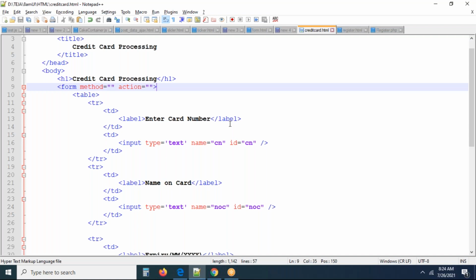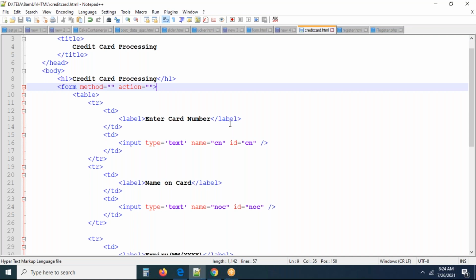Every card has some code. Whatever the code they are generating, they have some code. Based on that, we have to validate. If it is a Diners Club, it has 14 numbers only on the card. If it is Visa, 16 numbers on the card. I think American Express, some cards, it may be 18 numbers, or I don't know exactly. Some 12 number cards are also there, maybe, I think, right? So all these we need to validate.